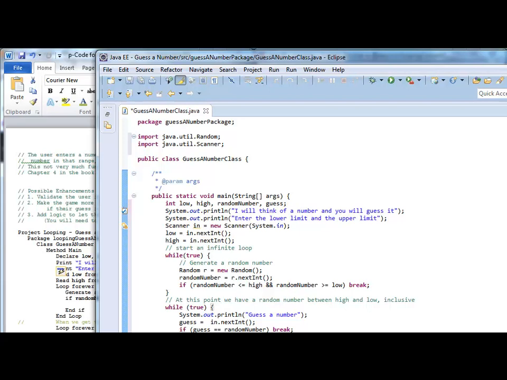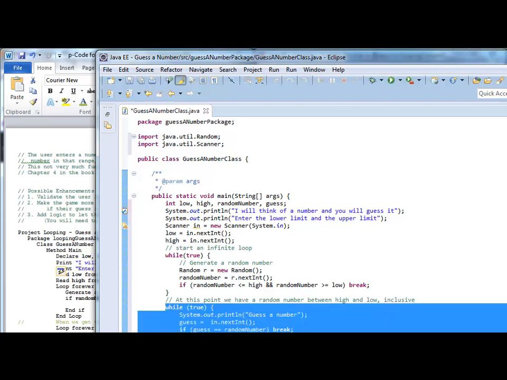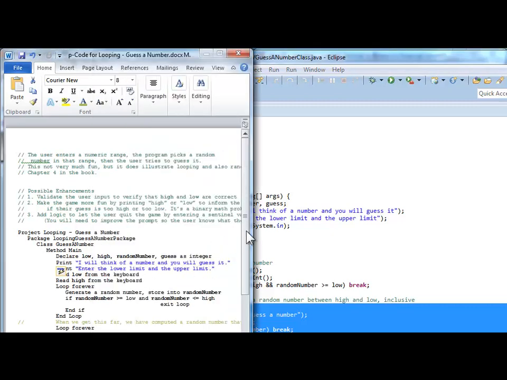There's the bottom of that while loop. Very simple loop. It just continuously asks for numbers, compares the numbers with the random number, and checks to see if there's a match.